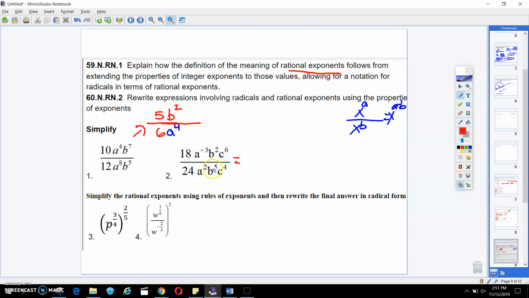On the next one, we're going to look at our numbers. So for 18 and 24, what do they both have in common? 6. So I'm going to divide 6 in the top, which is going to give me 3. And I'm going to divide 6 in the bottom, which is going to give me 4. One thing that I would suggest doing before we get started on these variables is if you have a negative exponent like this, negative 3, I would go ahead and flip it to the bottom, rewrite it, and then try to simplify. So for instance, this is going to look like a to the 2nd, a to the 3rd, and then everything else is going to remain the same.